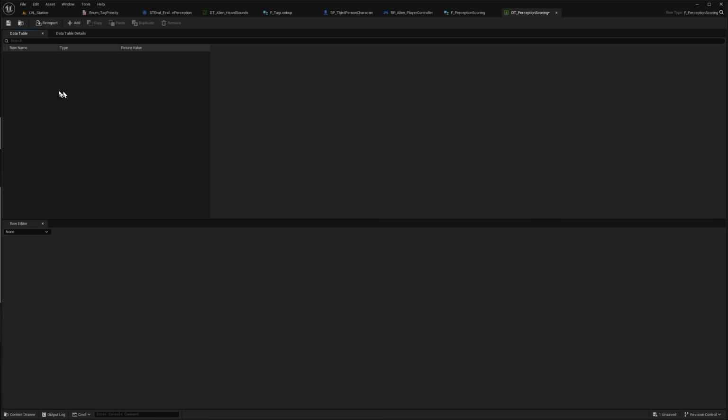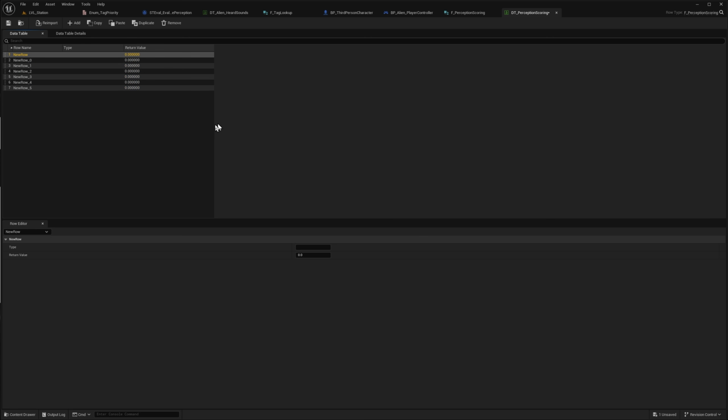I'm going to go ahead and create 7 rows here. So I'll create 1, 2, 3, 4, 5, 6, 7. Select the first row, press the F2 key to rename. And the first one will name recency weight. For type, this is just going to be a simple string value. I'm going to call this scoring weight. And I'm going to give recency a weight of 0.5.